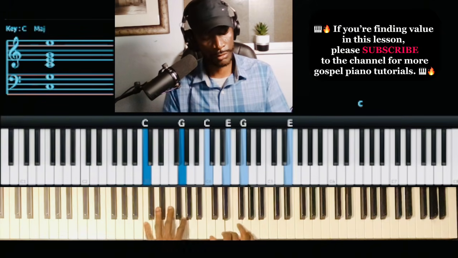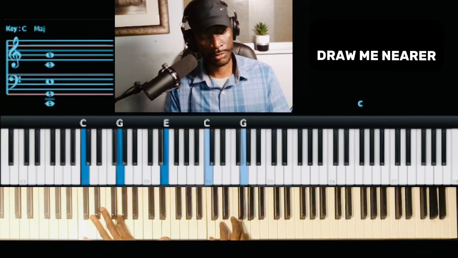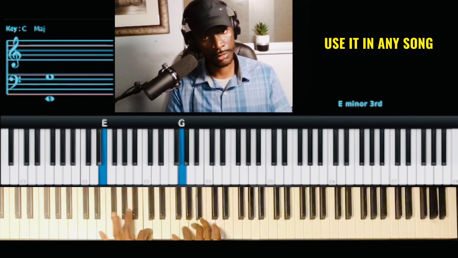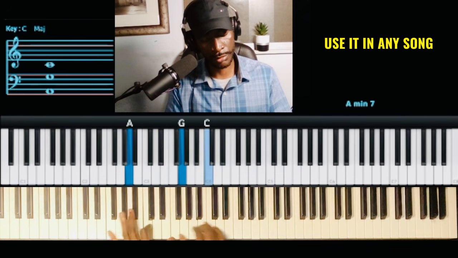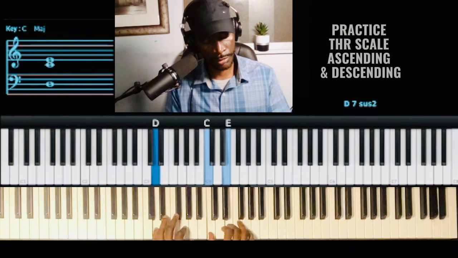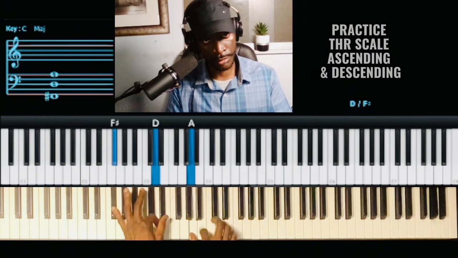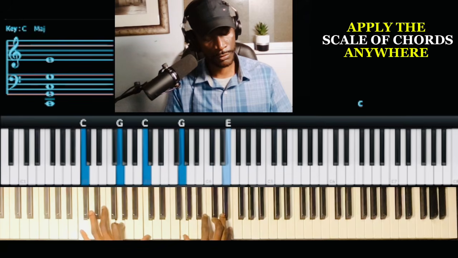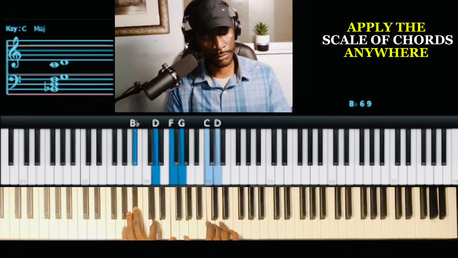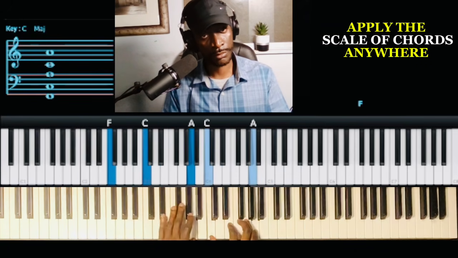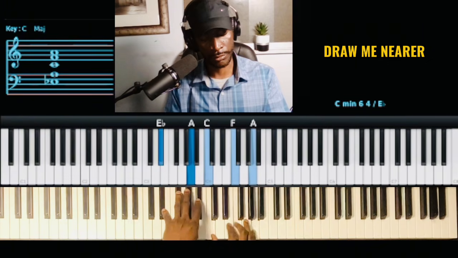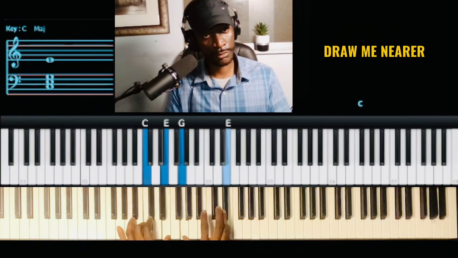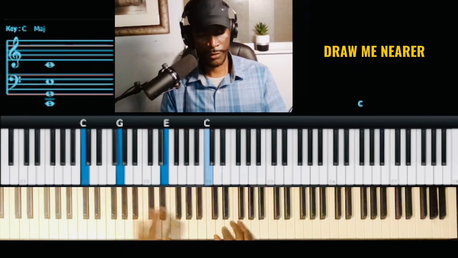Like for example... scale of chord. Can you see what I'm doing?